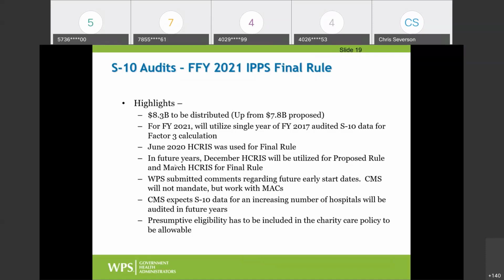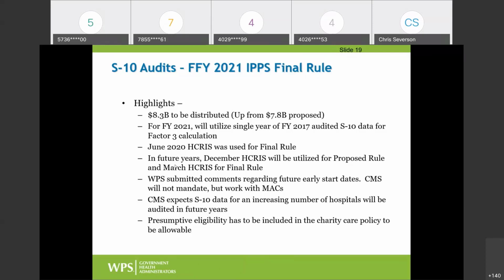obviously to get the data ready to go for the final rule. In the proposed rule comment period, we submitted comments regarding the potential to start even earlier next year, at least for providers that are ready, at least if we can get started at some level early. If everything's still going to be due by 12/31, then the idea was that it might benefit everybody. We have a lot more flexibility and leeway.